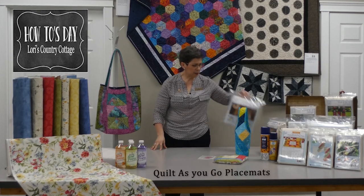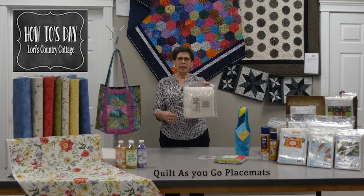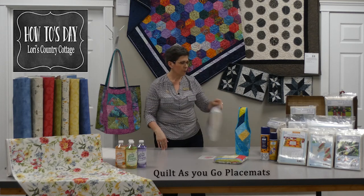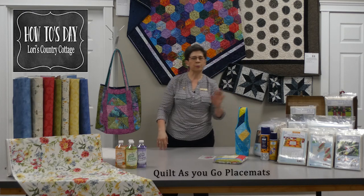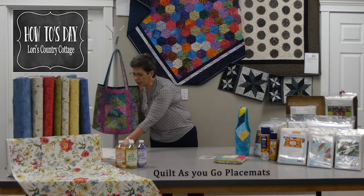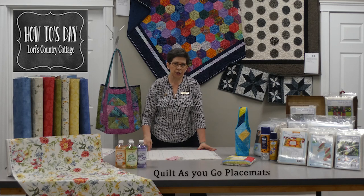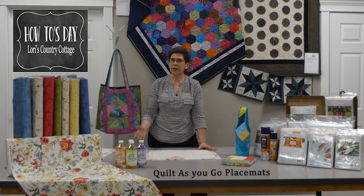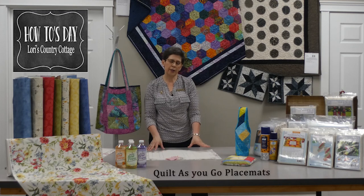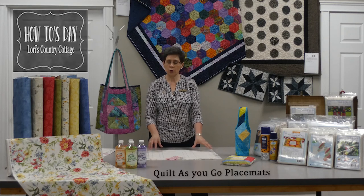We are making today the Venice placemats. What you get in the bag is a pre-printed cotton foundation to make six placemats. All of the projects have the pre-printed foundation and they're numbered, so you sew them sequentially. The first thing I did was cut out my placemat about an inch away from the edge, then I spray starched my fabric. Because we're on a cotton foundation, we can't iron as we go — it might shrink, stretch, or distort the foundation — so we're going to finger press.